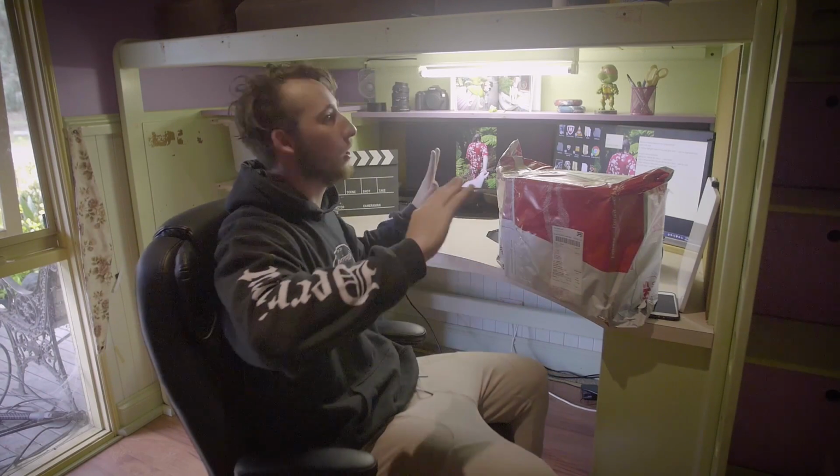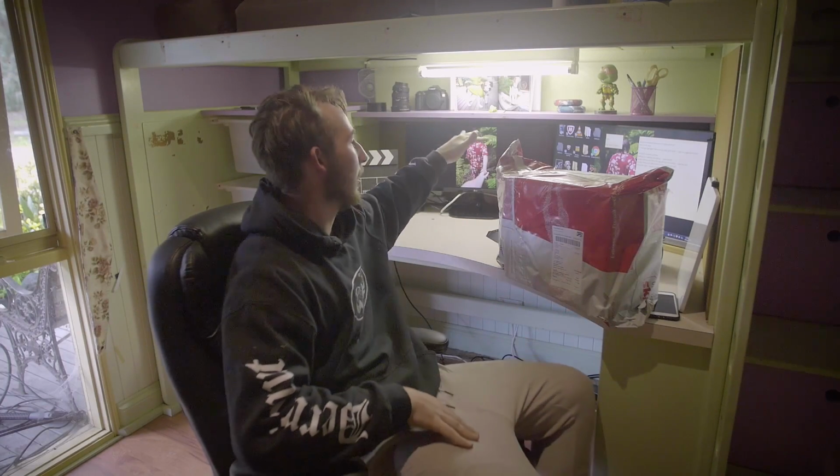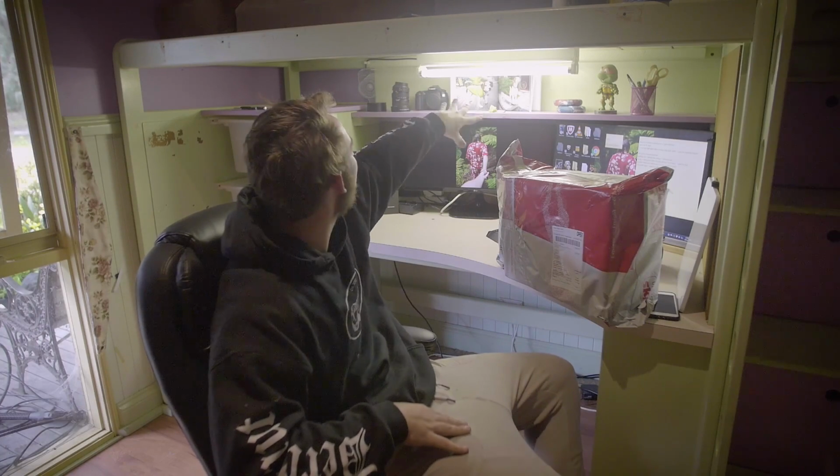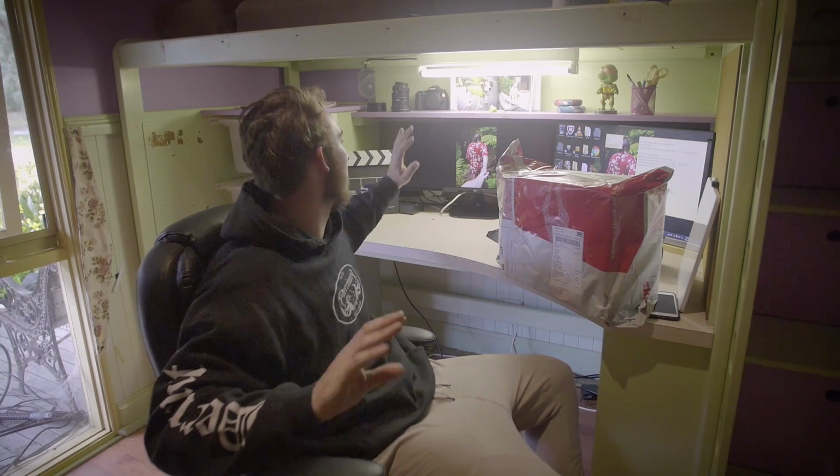So, I've been making this new office all day. I've been cleaning out, and we've been deodorizing the room because this used to be where the dogs and some of the animals used to stay for a while, and then it just started to stink a lot. So I decided to change this room because I thought this desk was perfect for my monitors, perfect for all these little figurine cameras, little books that I thought would look perfect.